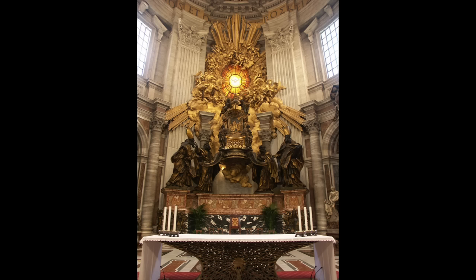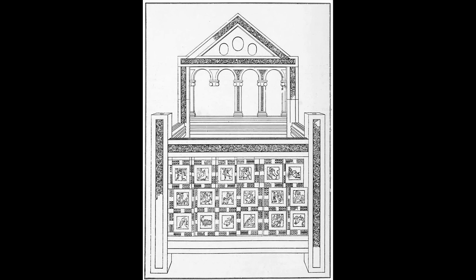Moving on to the apse, we come to the awesomely Baroque Altar of the Chair of Peter — a work of Bernini that exhibits his trademark use of natural light to illuminate and animate. Our focus, however, is not on Bernini's wizardry but on the gilt-encased chair in the center of the altarpiece. This contains the ancient wooden throne of St. Peter. The throne itself is in pretty bad shape and is seldom removed from its casing. In its present state, it dates to the 9th century, when the Holy Roman Emperor Charles the Bald gave it to the Pope. Parts of the chair are older, but historians think the oldest wooden elements only go back to the 6th century or so.